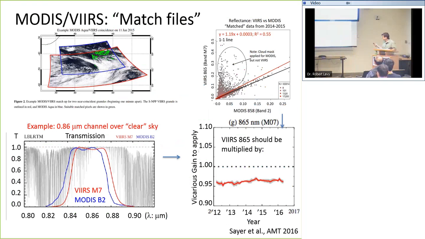So, again, we went through more details. This is what we got at the outset. We're also trying things that we found really interesting, too. There are slight differences between these wavelengths in even gas absorption. This is a water vapor continuum line on here. Even though MODIS and VIIRS are almost identical in terms of the center wavelength here, they do have slightly different spectral responses, and so they cover a slightly different part of the absorption of water.